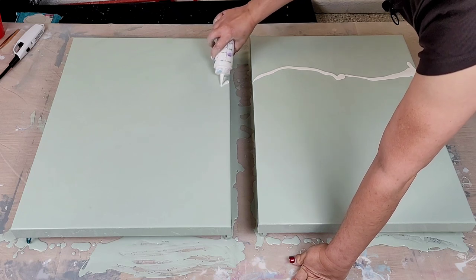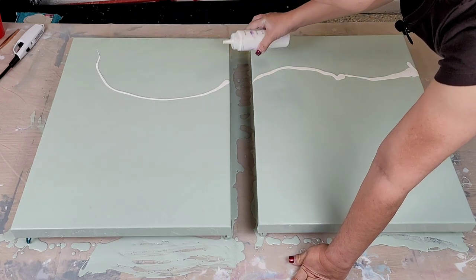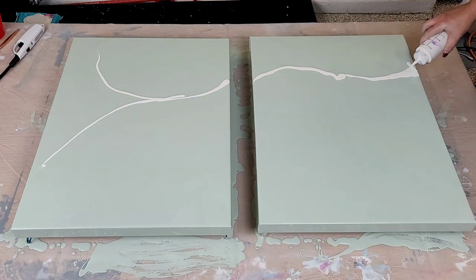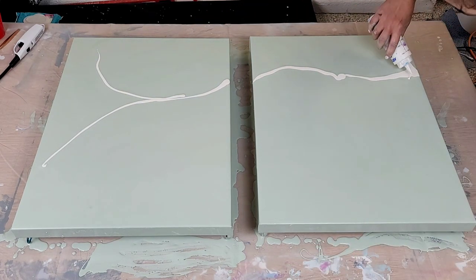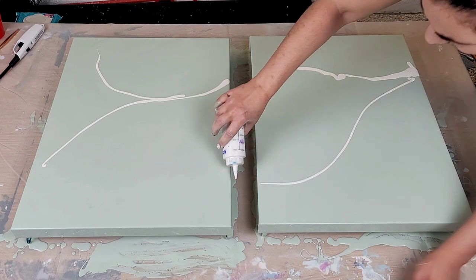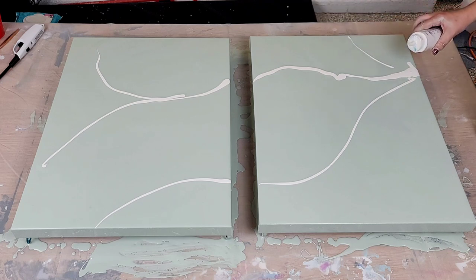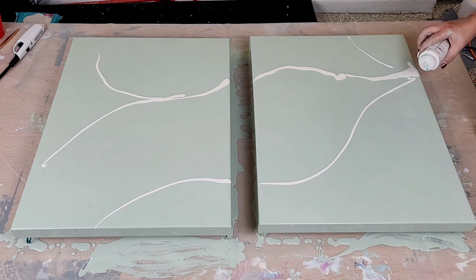All right, that and then there. And then I want to go here. And this one, I'm not gonna do any more there now. Kind of that way and there. That's cool. And then over here, you think. Yeah, I like that. Okay. Do I want anything a little more down at the bottom? No, I think that's good.